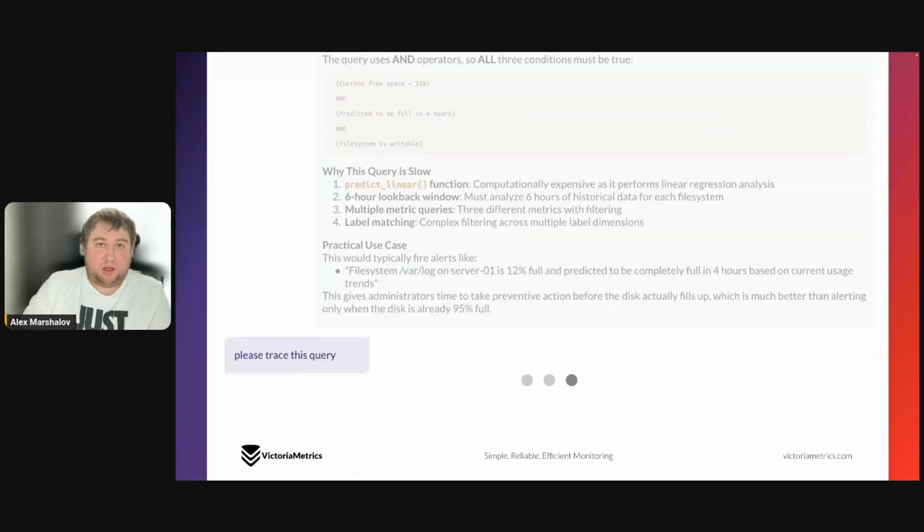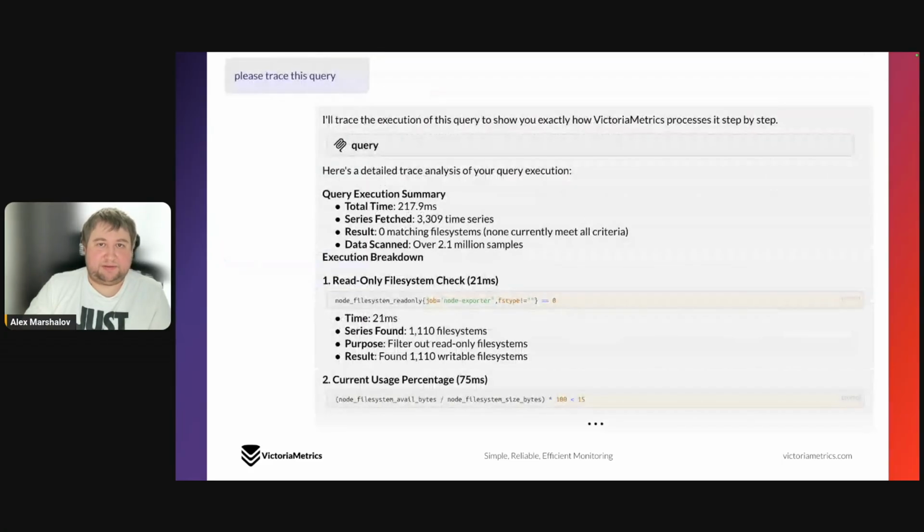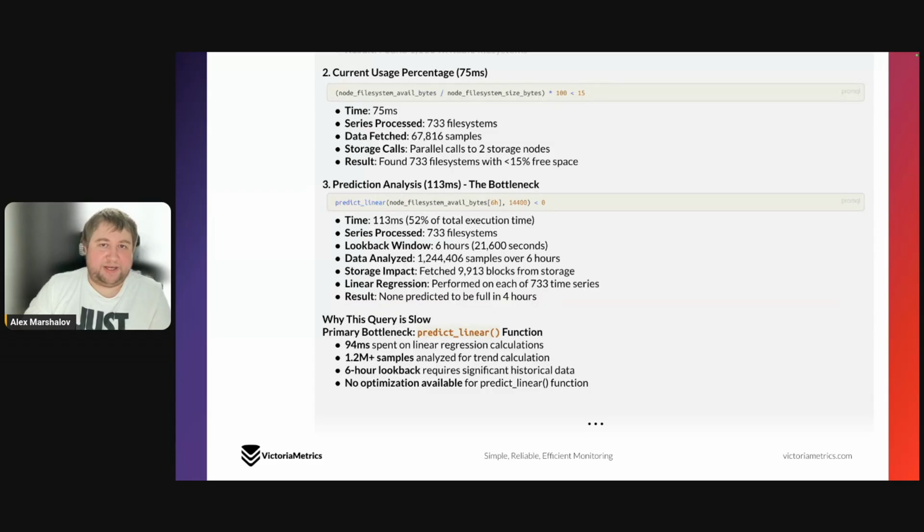Yeah. Let's go next. We already know what our slow query should do, but let's try to understand the reason of slowness. Trace this query. Query MCP tool with trace option. And here are some details about execution of this query. How many data selects each part and what's duration, and some summary about possible slowness reasons here. Pretty good, I think.